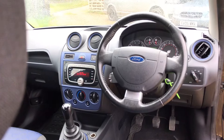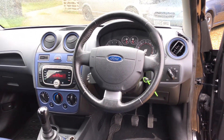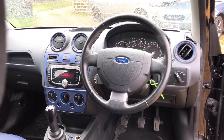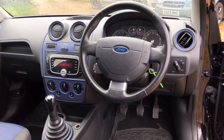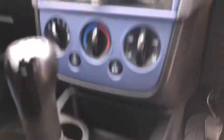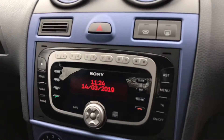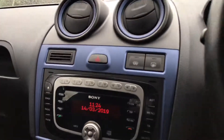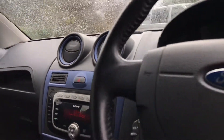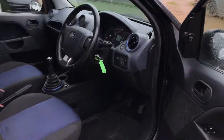Sony audio system; you've also got audio controls on the steering wheel. Auto lights on this model and air conditioning is fitted — not entirely sure whether that's ice cold. There is an auxiliary input so you can play music and take calls through to the car speakers. Also got Bluetooth, heated front and rear screen as well — nice little audio system for a small car.